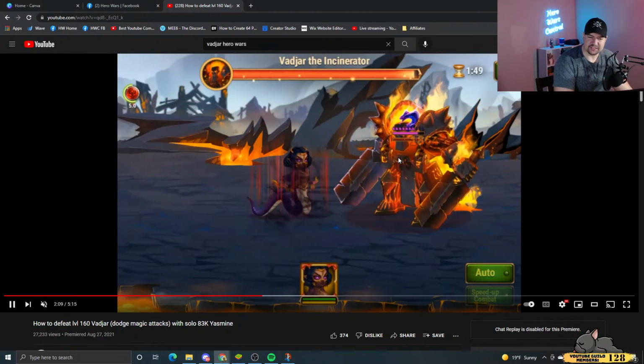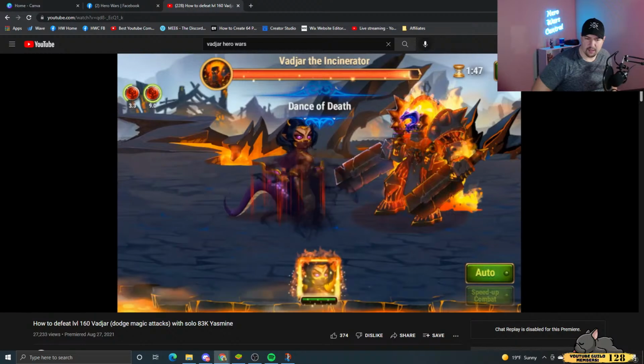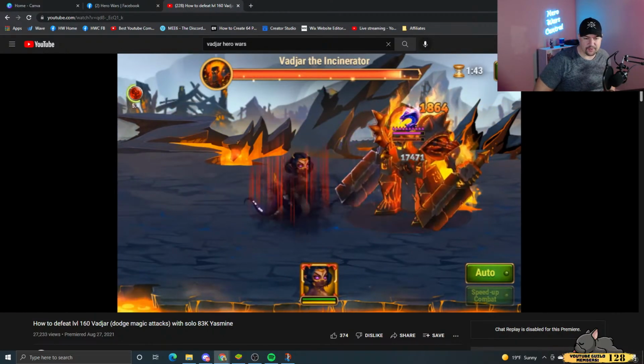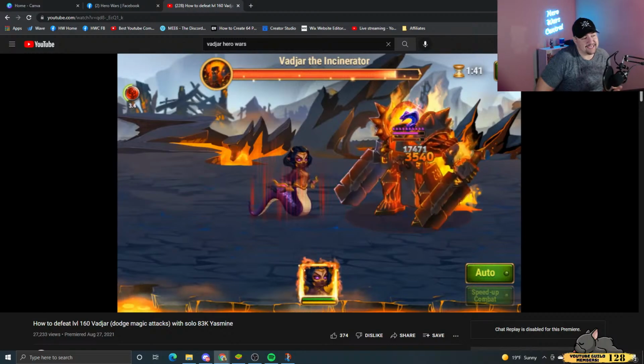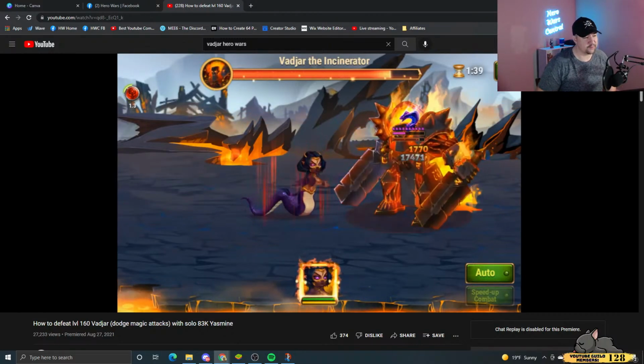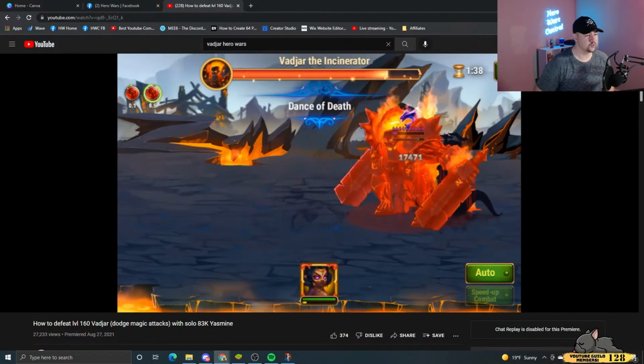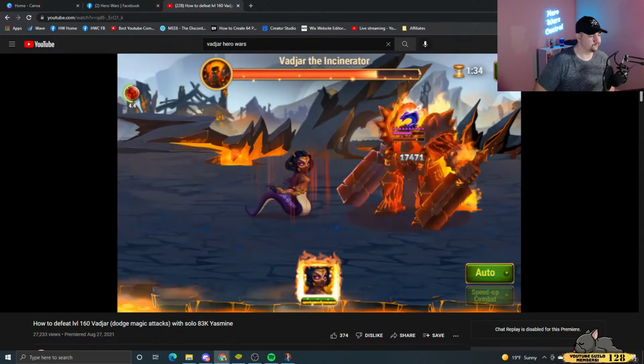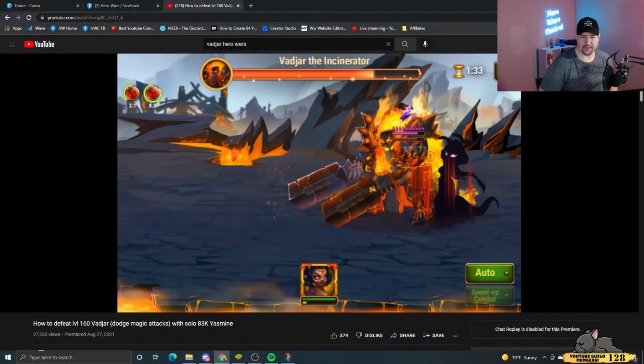So maybe all you need is just a really beefed up Yasmin. Why is he using a blue level 36 Qingmao? I think the key thing would be to level up your Yasmin. It looks like it, guys. I think the key to beating Vadjar in Hero Wars Facebook and Web, and probably Hero Wars Mobile as well, is to level up your Yasmin. Interesting. Not really interesting. I guess we kind of knew that.